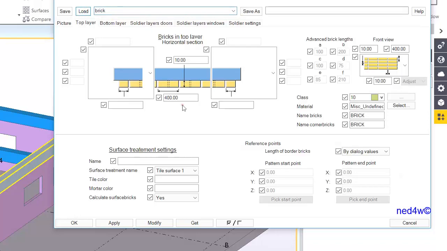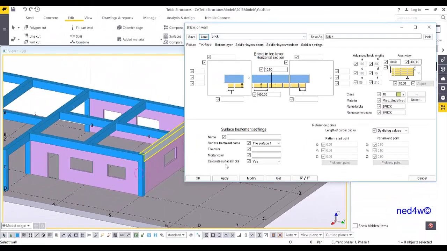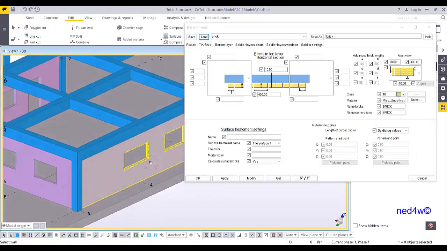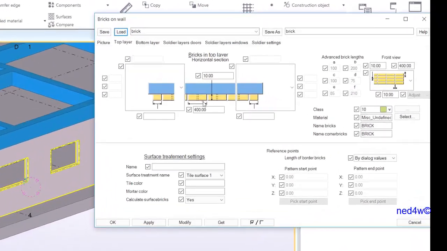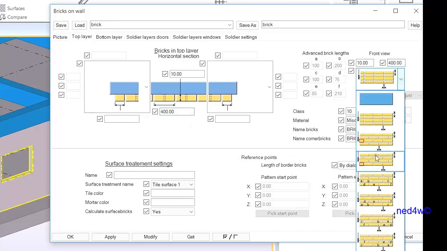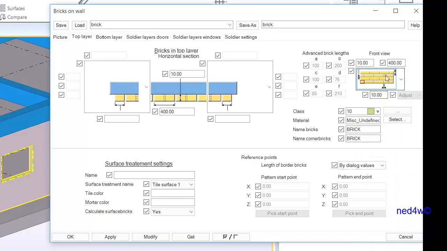All right, so let us use the attribute that I saved earlier. In this attribute, what I did here is I changed the size of my brick to 400. So this is the 400 horizontal, and then the vertical is another 400. Here you can choose if the brick is staggered or not.